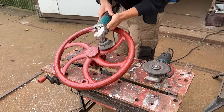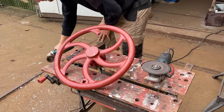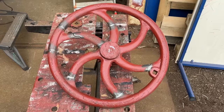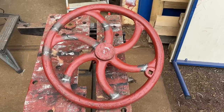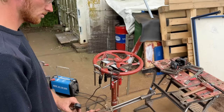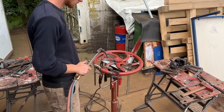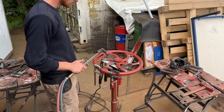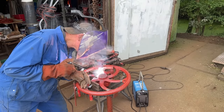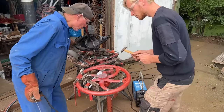Welding cast iron is not an easy task, but it's not impossible. For starters, the material around the weld needs to be cleaned up, like with any other weld. You also need special electrodes, mostly made out of nickel. Furthermore, the material needs to be preheated, but not hotter than 60 degrees Celsius. And during welding, the material around the weld should also stay below 60 degrees Celsius, to avoid the iron becoming too brittle. So it's wise to put short welds and let the material cool down between the welds.